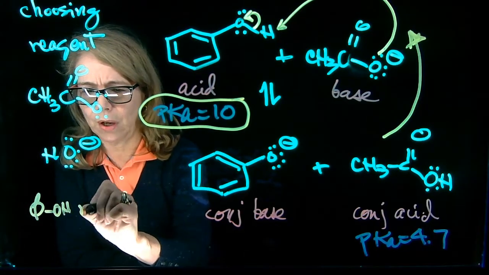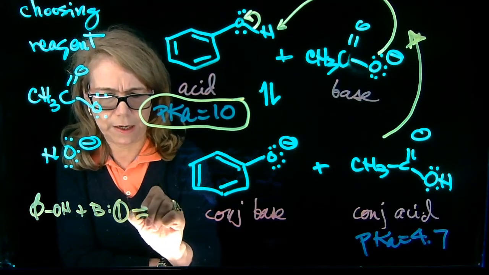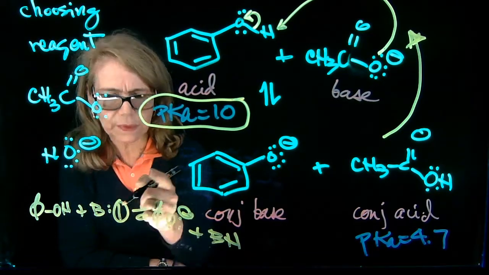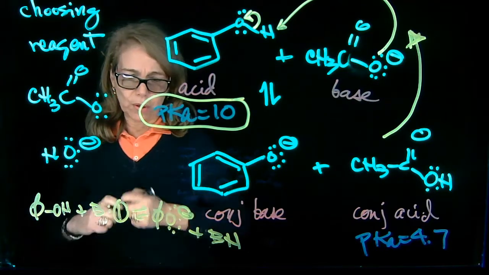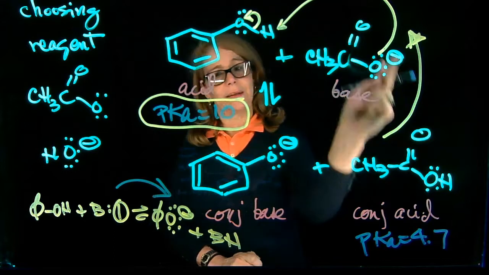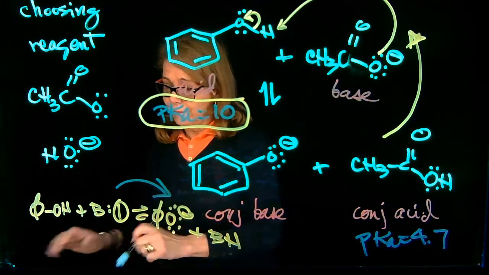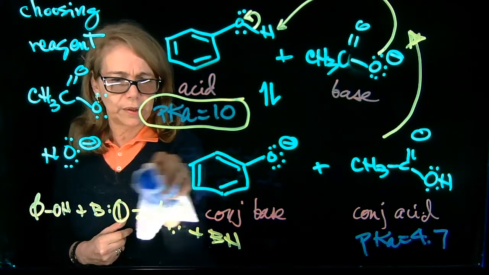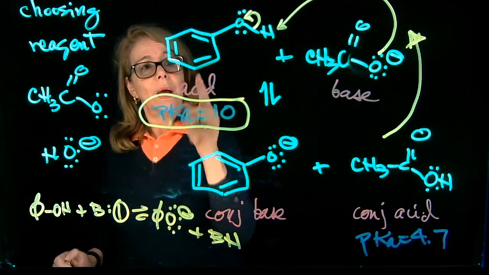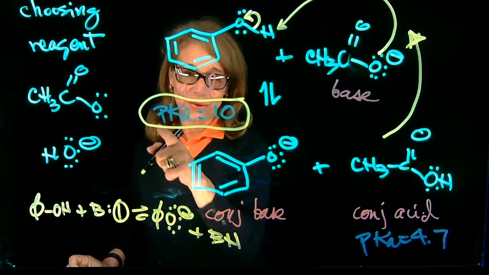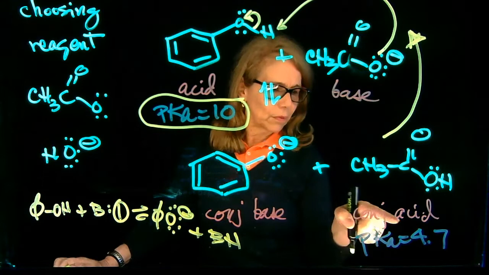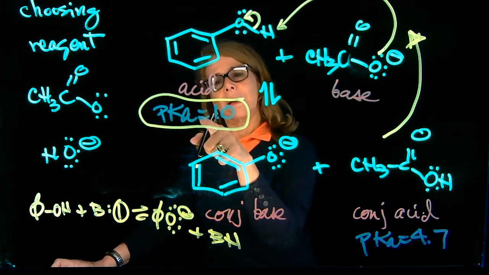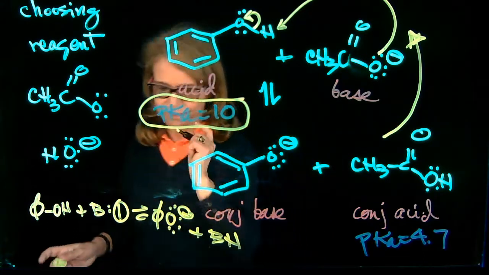Summarizing here, that will be phenol plus conjugate base. If I get phenolate plus now an acid, I want something that will move the equilibrium towards product formation. This doesn't. It is actually favoring reactants. So the base I just chose, which is acetate, is doing the exact opposite. That's not going to work. And notice the numbers. The pKa of my acid that I need to deprotonate is 10. I know that this didn't work and it was a smaller number. So now I'm going to try another base whose conjugate acid has a pKa that's larger than 10.